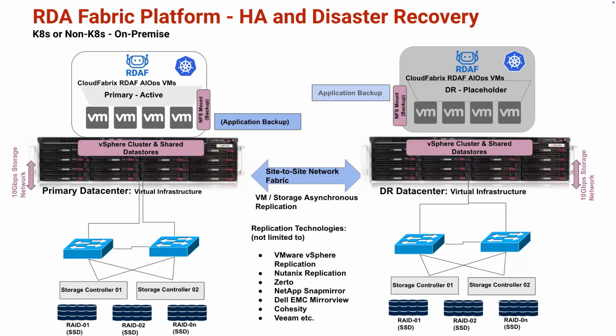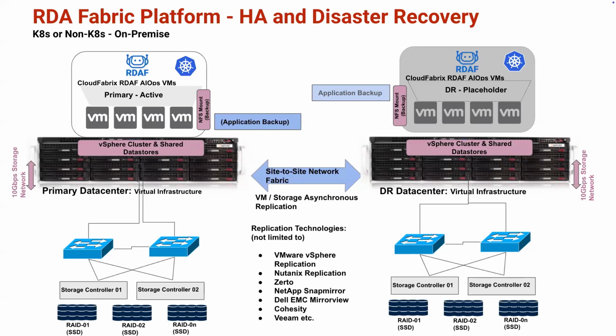For the disaster recovery and site-to-site failover perspective, the data needs to be replicated using different industry standard replication technologies. We have listed some of the popular replication technologies between the sites for DR purposes, but these are not limited to. Some of them are very popular: VMware vSphere replication, Nutanix replication, Zerto replication. All of these technologies replicate at the virtual machine layer. They keep track at the virtual machine VMDK block layer.